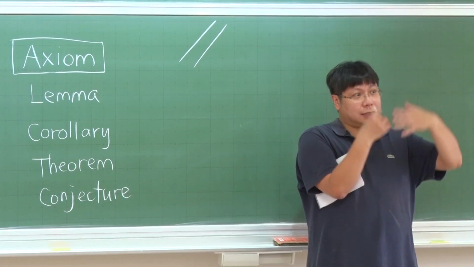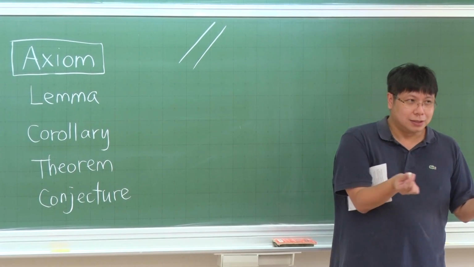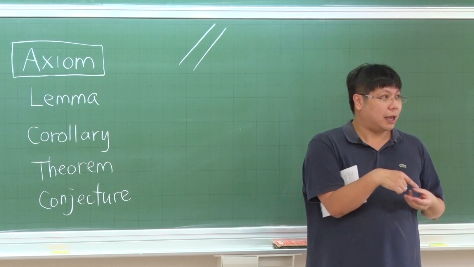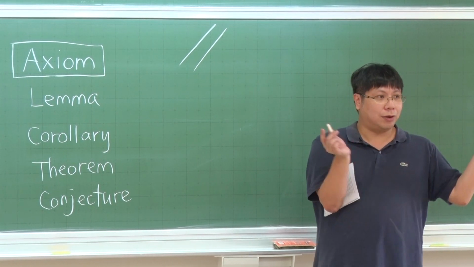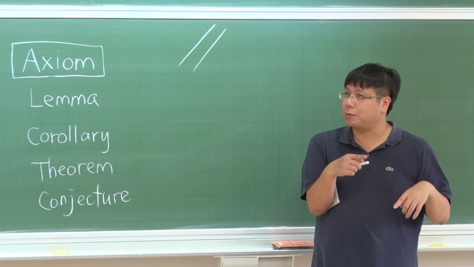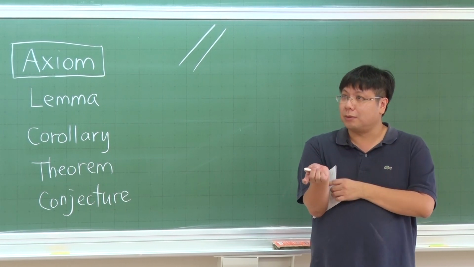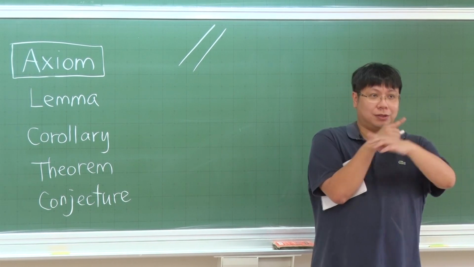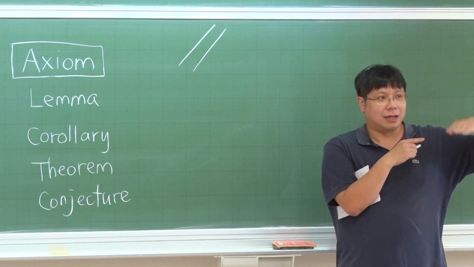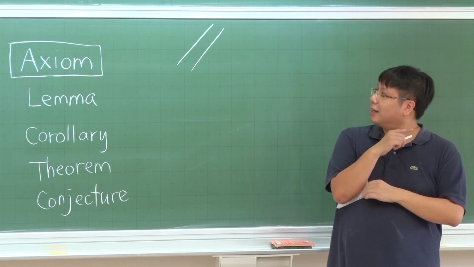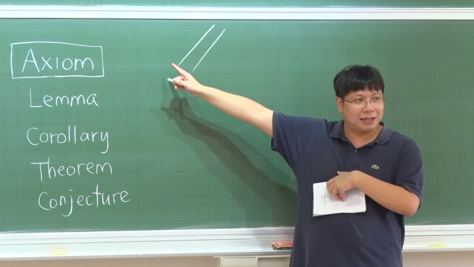And then if you have this one, let's say every triangle, the sum of the angles inside is 180 degrees, then every square or every rectangle or every four-sided quadrilateral, the sum of the angles will be equal to 2 times 180 degrees. Is that okay? So you start with some foundation, a very basic axiom, and then based on it, you can derive new things. Okay?